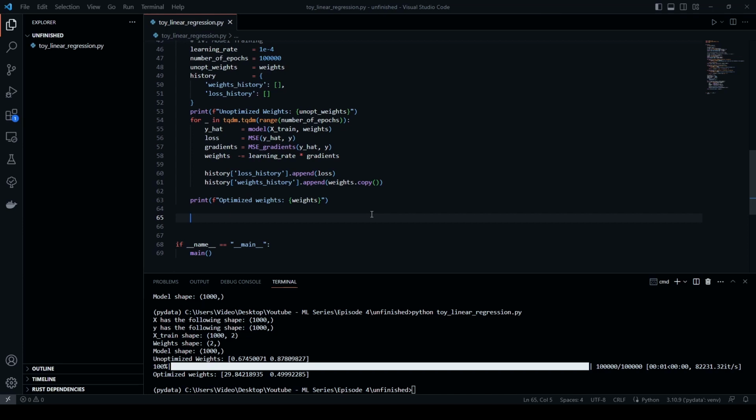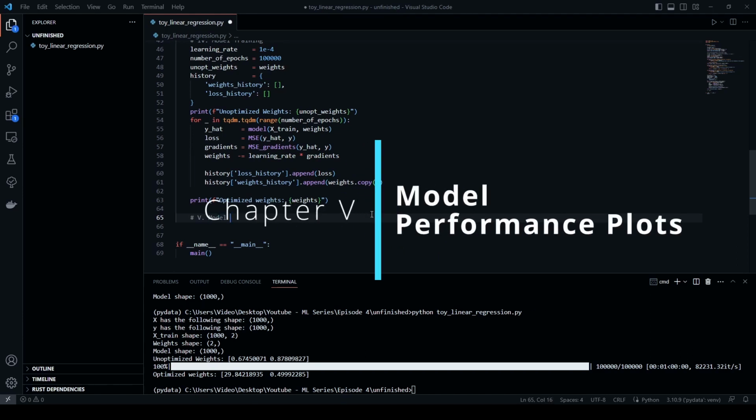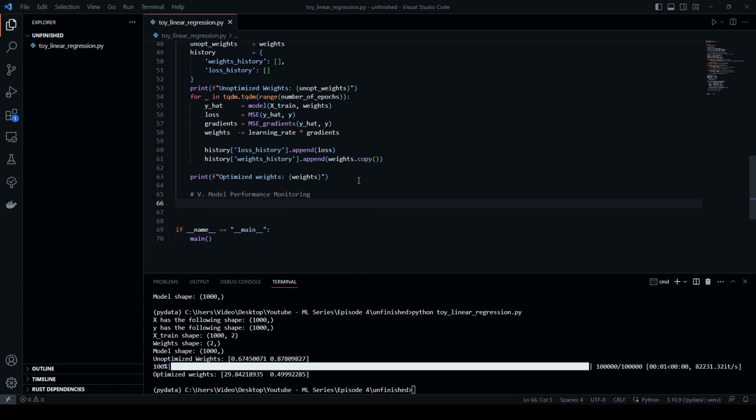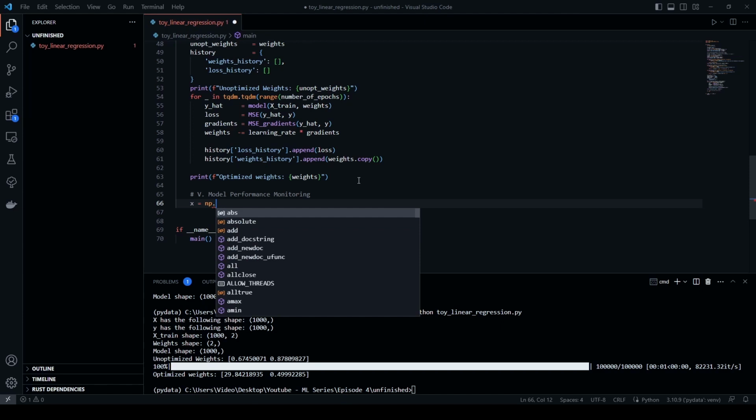So what we can see is that the weights did in fact change due to our training, but we still have no feeling whether our training was successful or not, if our model was able to learn from the data or not. In order to see if our model learned something, we can do some plots. We call that model performance monitoring. In that case, it's not a continuous monitoring since we are only training once. So we just do two static plots.